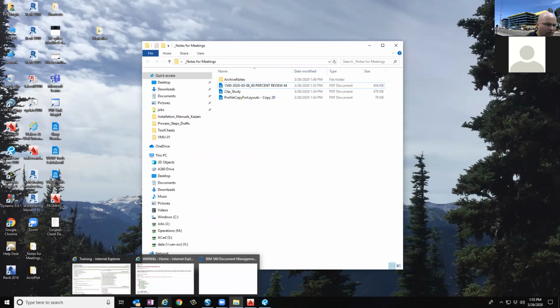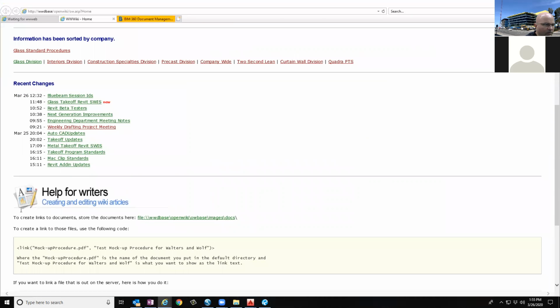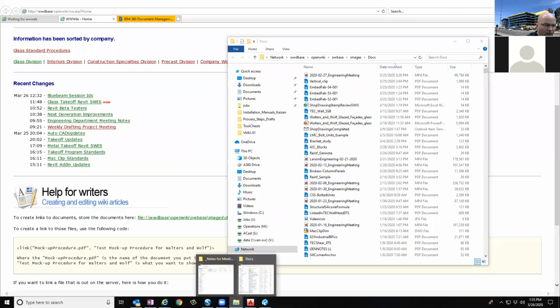At this time, I'm going to go to the Wiki homepage, and there's a link right here that tells you where to store a document to be able to publish it onto any of the Wiki pages. So I'm just going to open this. That'll bring up my folder of images. And there's several ways I could do this.